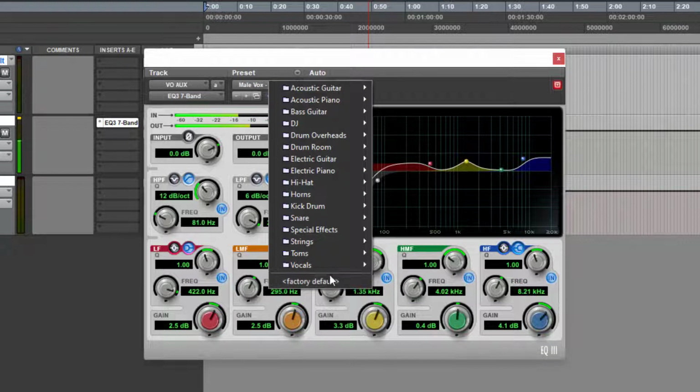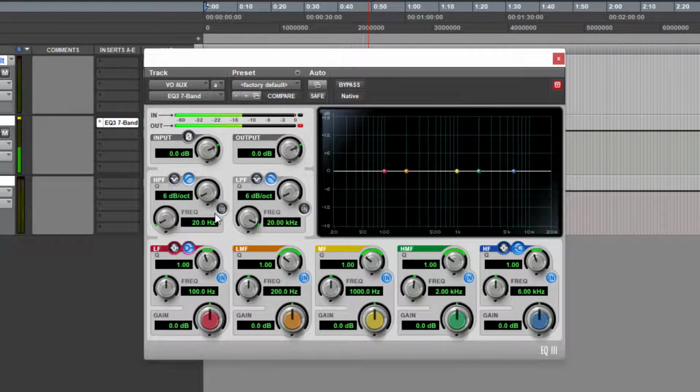I've actually kind of gotten back to just doing a high pass filter. So here's how you create a high pass filter with this EQ. Real simple. It's over here in this section here. Hit that little button there. It says in. See what happens when I do that? When I toggle that, it starts to roll things off, and it's set to 20 hertz right now. I'm going to set it to 70. That's kind of where I like to have it.